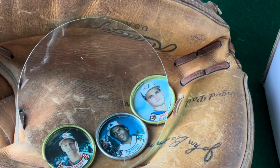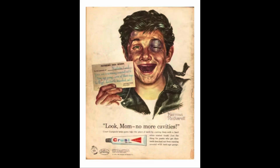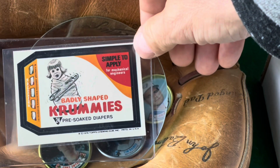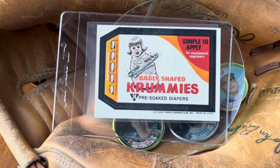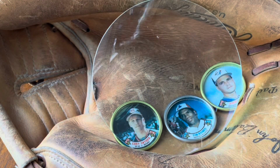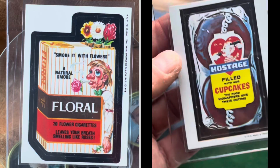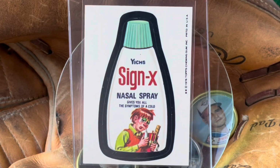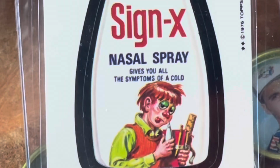These are spoofs of products if you've never seen these before. These started technically probably in the back of Mad Magazine in the 50s. They made some spoof ads. Famous artists, including Frank Frazetta, did a spoof Mad Magazine ad in the 60s. But then in 1967, Topps put out Wacky Packs, and they were die-cut cardboard that you could punch out, and they had sticky stuff like stamps on the back. And those were pretty popular, and then they got sued by almost everyone, and they made them stop putting out those, so they changed the whole scheme and called them Wacky Ads in 1969.